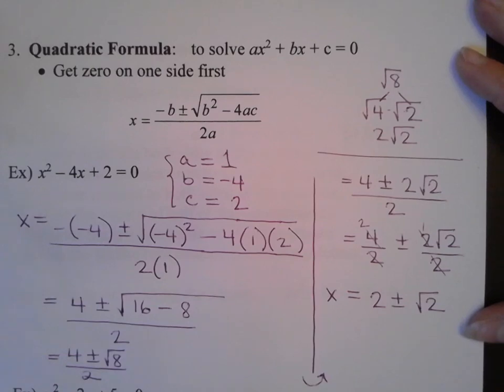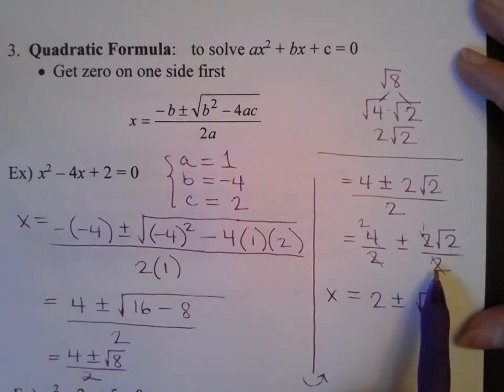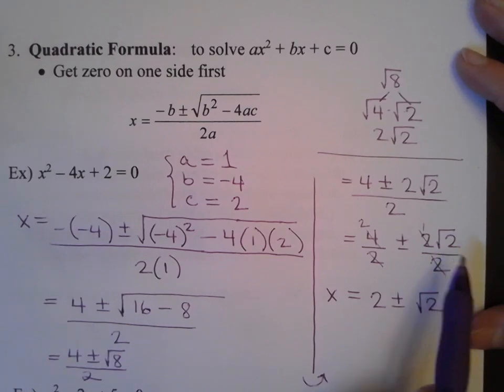Okay, so trick question. Could we have divided this 2 straight into the 8? Absolutely not, right? The 8 is under the square root. This 2 in the denominator is not under the square root. So those are different types of numbers. Same thing would apply here, right? Notice we divided this 2 in the denominator with the 2 on the outside. It would not be appropriate to divide it with anything underneath the square root because they are different types of numbers.